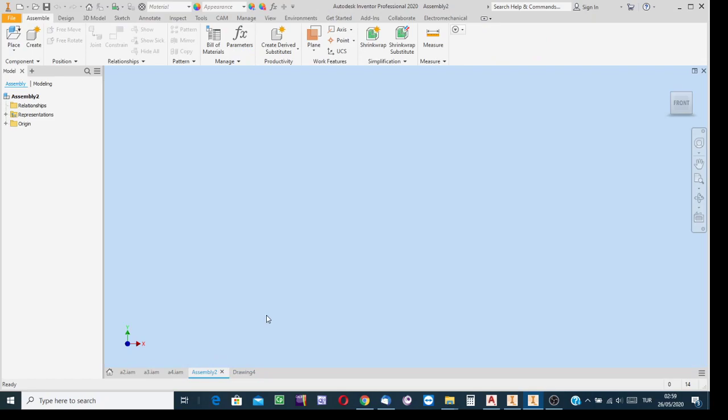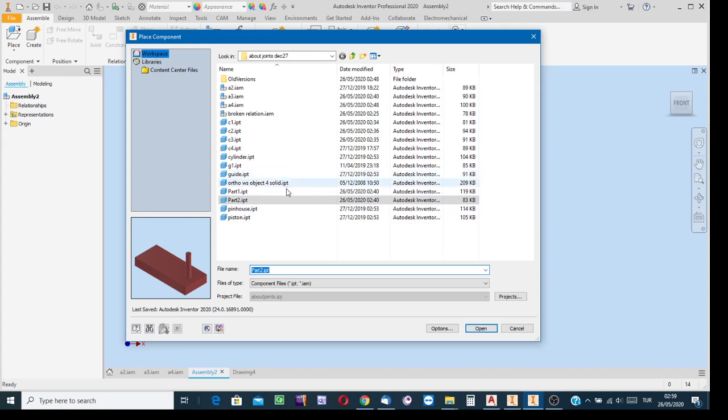This is the assembly environment, and in this environment, say that two of the components are those. Invoke them from the project folder.